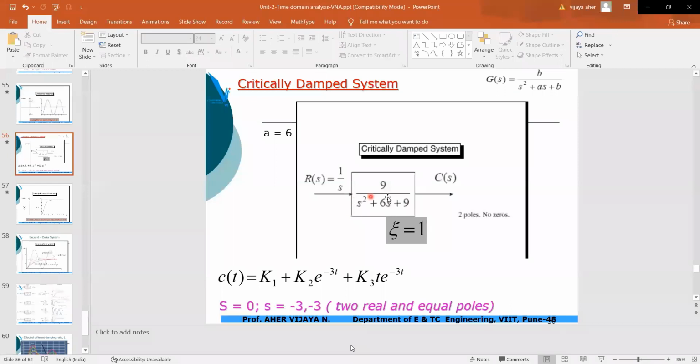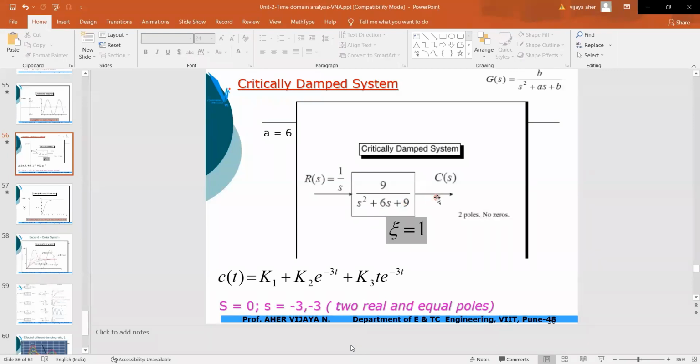Now find out the roots of this equation. You will get 2 roots. Power 2 आहे, s ची power 2 आहे, म्हणजेच किती roots मिळणार तुम्हाला? 2 roots. Okay. So find out roots of this equation, s square plus 6s plus 9. It's very simple actually. बरोबर ना? 3, 3, 9. 3, 6. So (s plus 3) squared. Equal roots. बरोबर. So you are having equal roots.